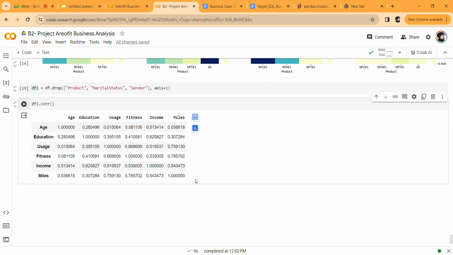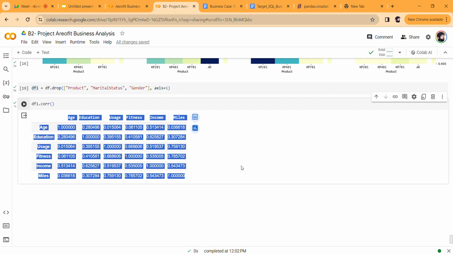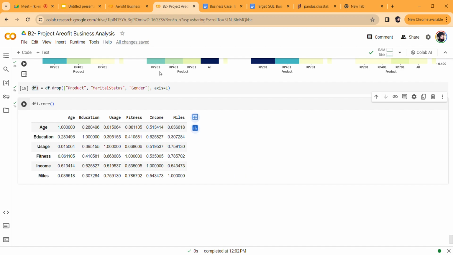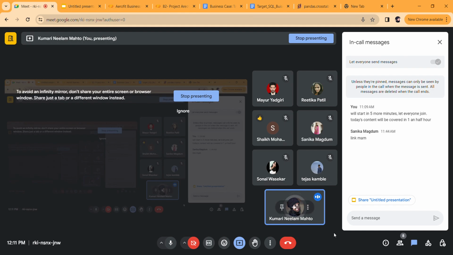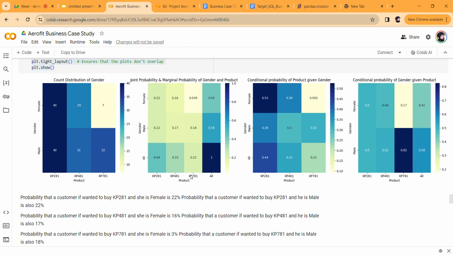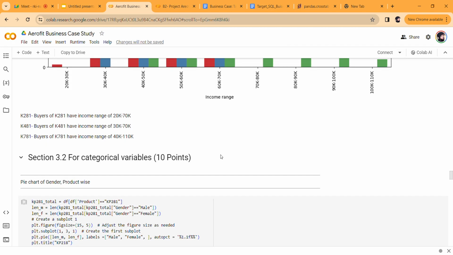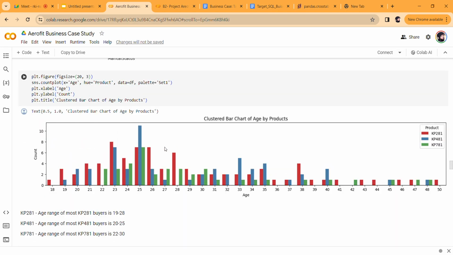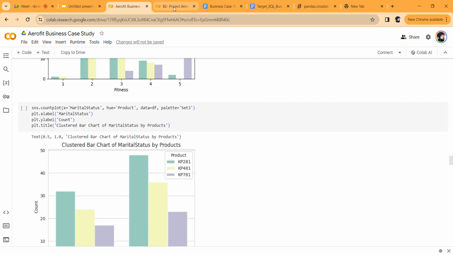So in this way you can find out which columns are correlated to each other. That's all. In this way you can analyze the data in a more appropriate way, find the answers mentioned here, and complete this project. If you are having any difficulty, let me know. I will make sure that you understand. Anytime you can use ChatGPT to understand or correct your syntax if you are not getting it. Anyway, I have corrected all the syntax errors and warnings. That's why I will share both of the data, and at this stage your Python project is completed. Okay, everyone understood?